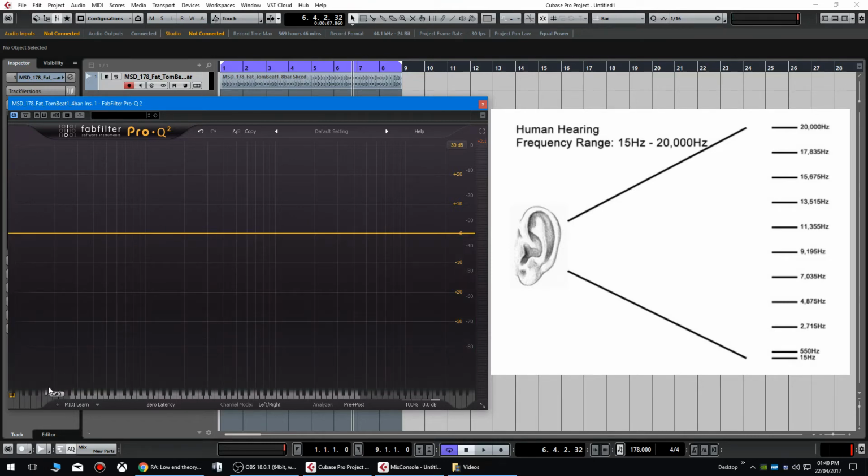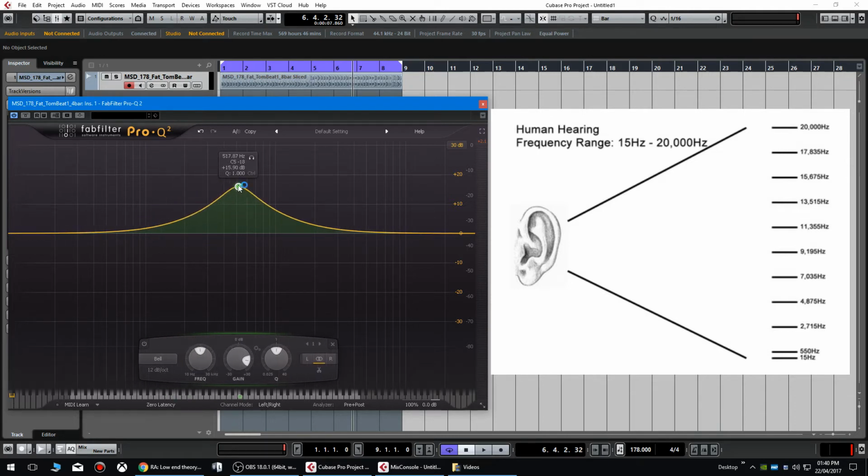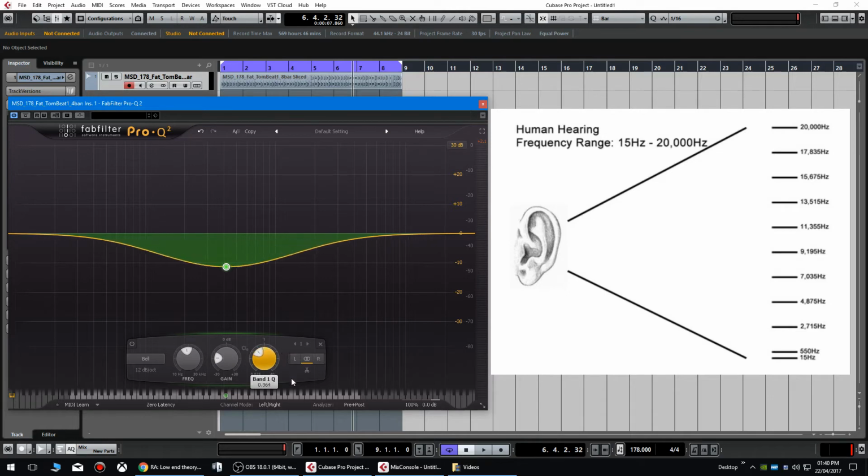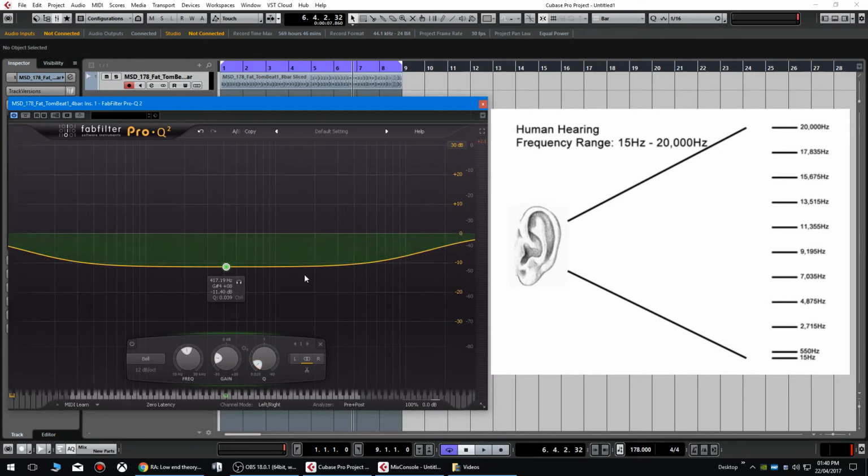So moving on swiftly, we're going to look at bell filters. These are the most common ones, obviously because they look like a bell. So when we boost, we push upwards. When we cut, we go downwards. Again, we have a Q factor with bell curves as well. So the sharper the curve, anything inside this green area is going to be cut. We can do a wider curve, so all this information will be cut.